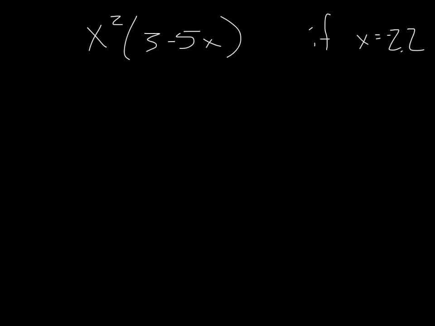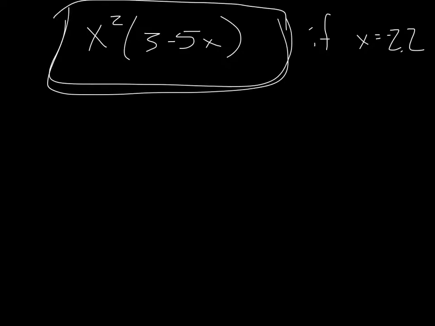Okay, so we've got x squared. Then we've got nothing writing. Nothing. That's like nothing, but best pronounced. Okay, so we got x squared times 3 minus 5x and they're telling us that x is negative 2.2.